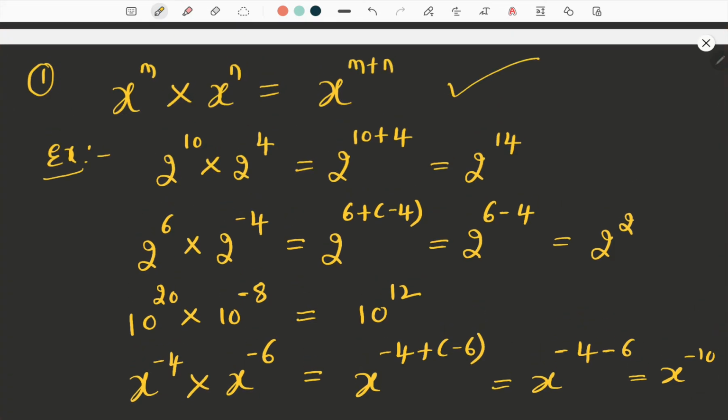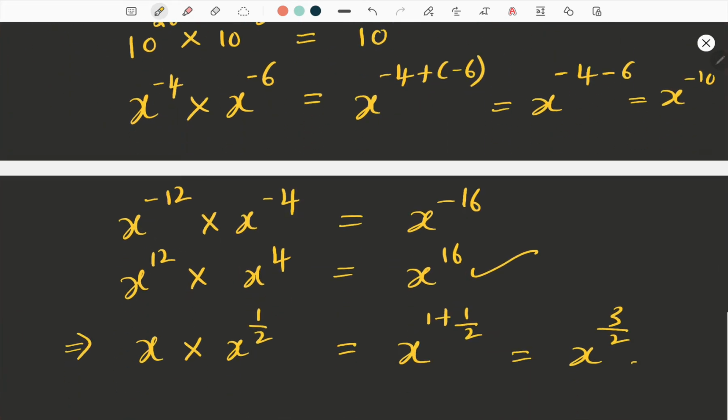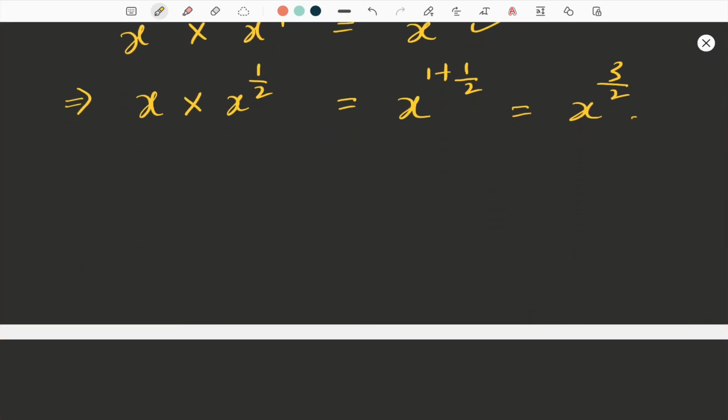That is x to the power m into x to the power n is equal to x to the power m plus n. Alright, this is quite simple. You should be able to do this. Many of the times the things will be like 10 to the power 2. Okay, I will come to those laws later. Okay, let us take the second law.